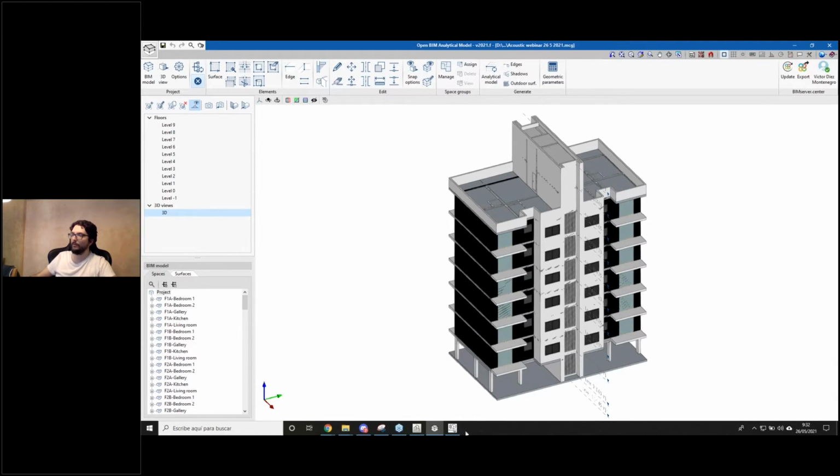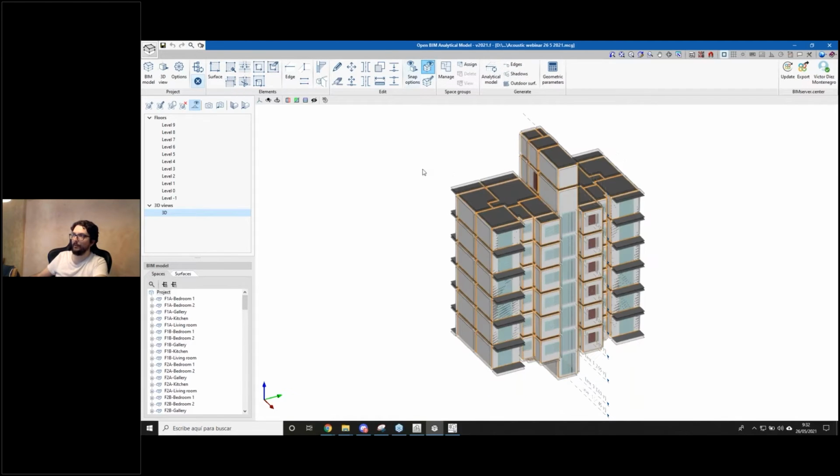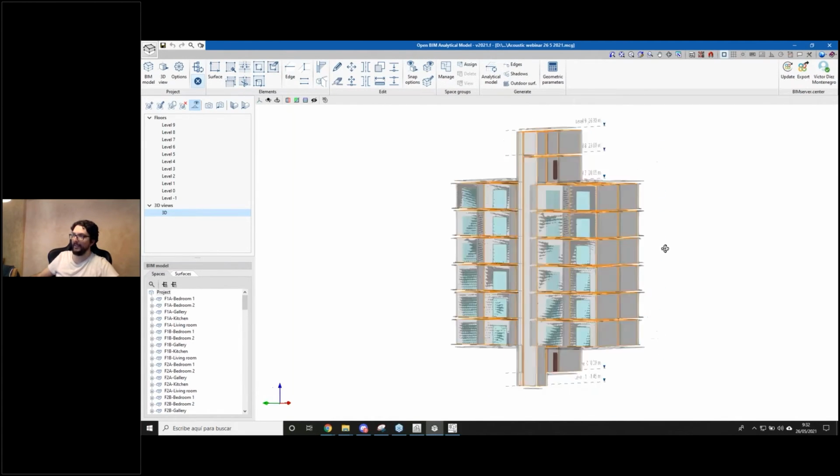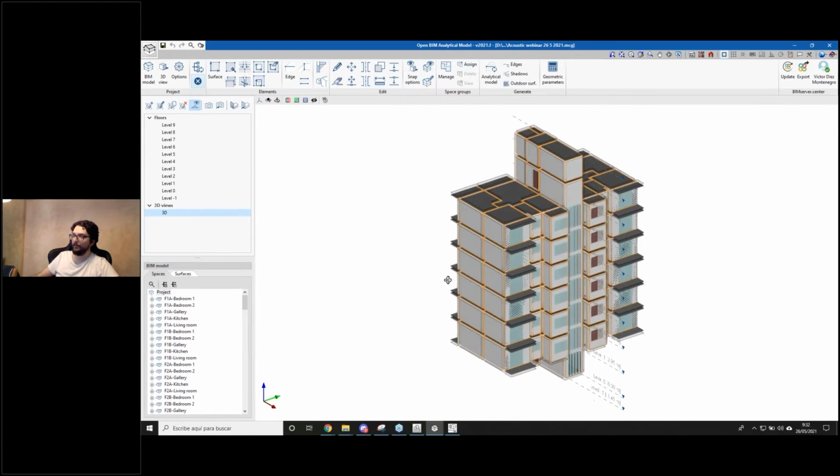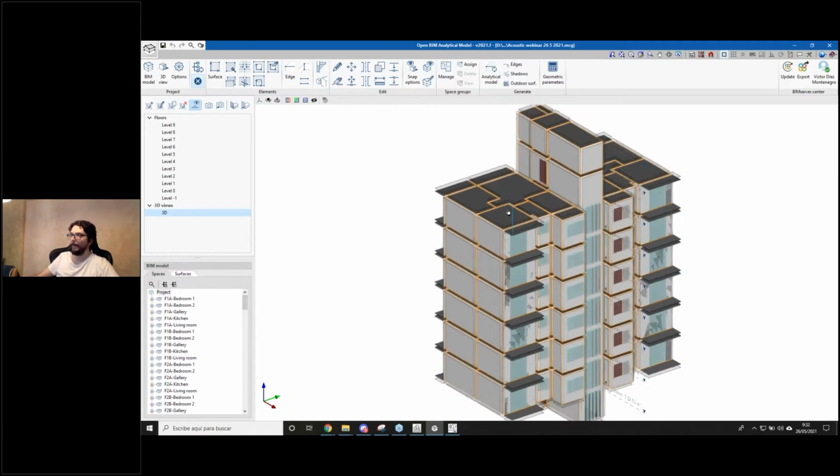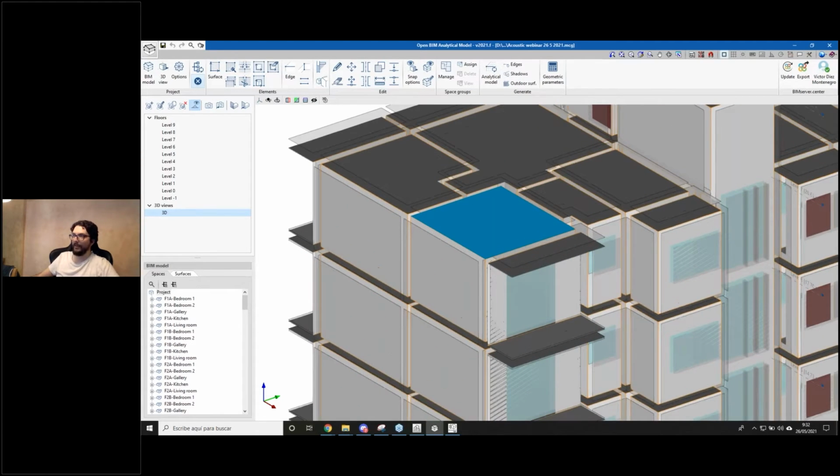So now I'm here in the analytical model. I'm going to hide the geometrical elements, and we can see here the analytical elements. Okay. So as it has finished before, I'm going to show it better. For example, now we have surfaces.